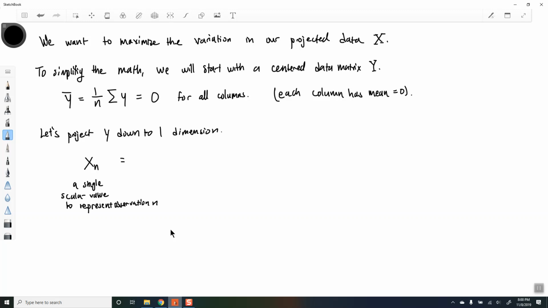But basically, in this example, we're going to take however many dimensions y is, maybe 2 or 3 or whatever, and reduce it down to 1. The way we're going to do that is we take some vector w and multiply it by whatever y is.